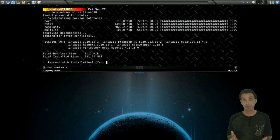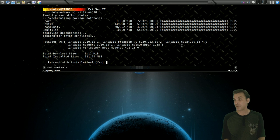And of course you also use the Manjaro Hardware Detection Tool for installing proprietary graphics drivers, and if that's something you want, you definitely want to check out the wiki. It's very easy to find when you're on the wiki page, so just check it out. It's on the front page. There's a link to it. So it's also going to install headers, because obviously if you're going to be installing things from the AUR, you're going to need the Linux headers.